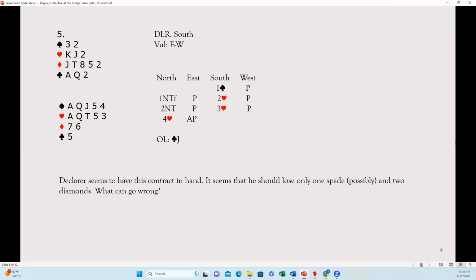And the declarer stops to take stock. He says, well, looks like I have a possible spade loser. Shouldn't have any heart losers. I have 2 diamond losers, absolutely. There's no way I can get around it. And my partner very thoughtfully had the ace of clubs, so I have no club losers. So I have the possibility of losing 1 spade and 2 diamonds. What could be wrong with that?